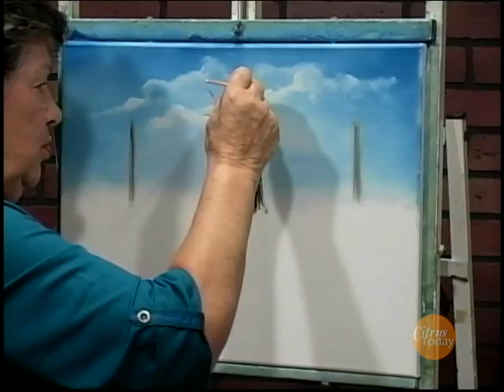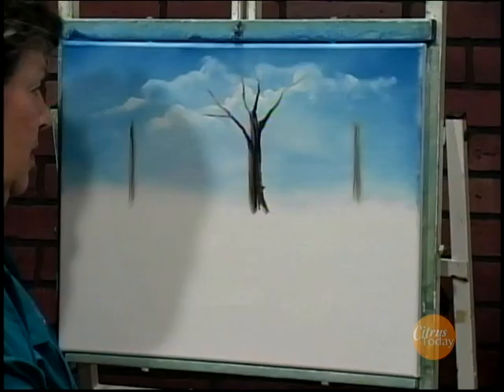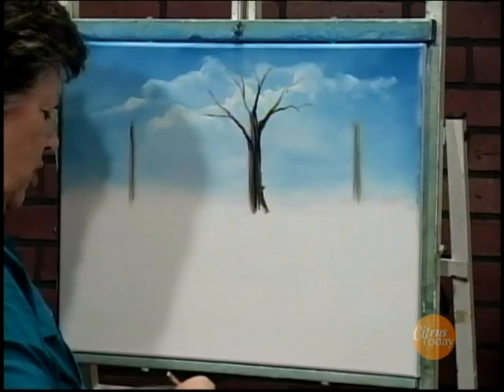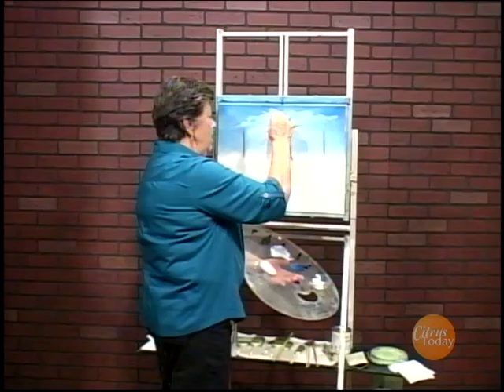And I like to wiggle them a bit too. The base will have some bushes, so I'm not worried as much about the base of the tree, but we want to give it a nice body. This is what takes a little time, but it's a lot of fun to do. Just wiggle the brush a little, keep it nice and thin. As I roll it through the paint, I twirl it — and when I twirl it, I pull it, so the paint comes into a nice fine point on the brush, and it's easier to do.